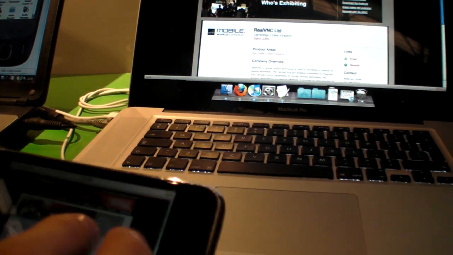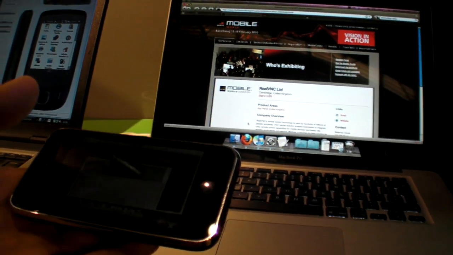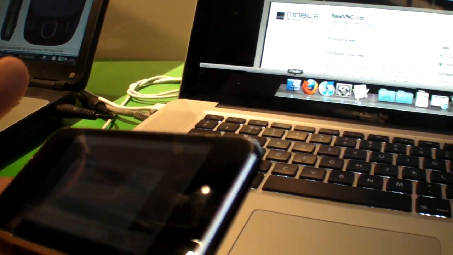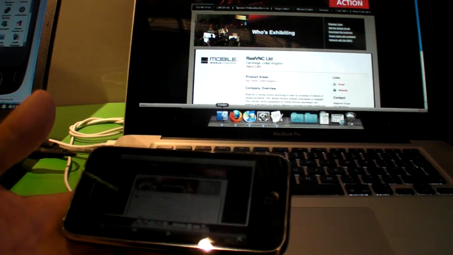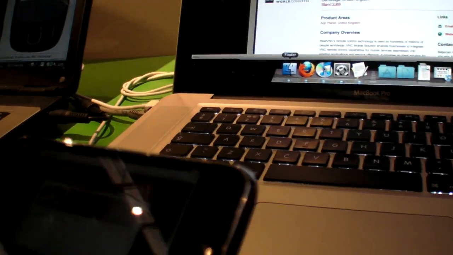You click anywhere you want? Yeah, exactly. Click like so. And it fully works? Yeah, everything fully works at the moment. The only letdown right here is the Wi-Fi, because the Wi-Fi at the show is not so great. It's better over Wi-Fi than 3G. Yeah, although it's fully usable over 3G. I mean, 3G is absolutely fine. It works over Edge as well. Going Edge or lower, it's going to be slightly slow, but it's still usable.